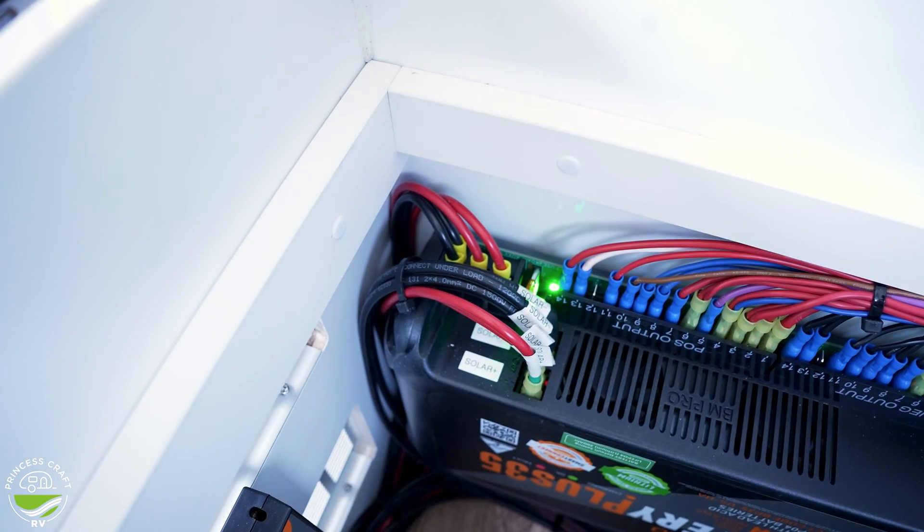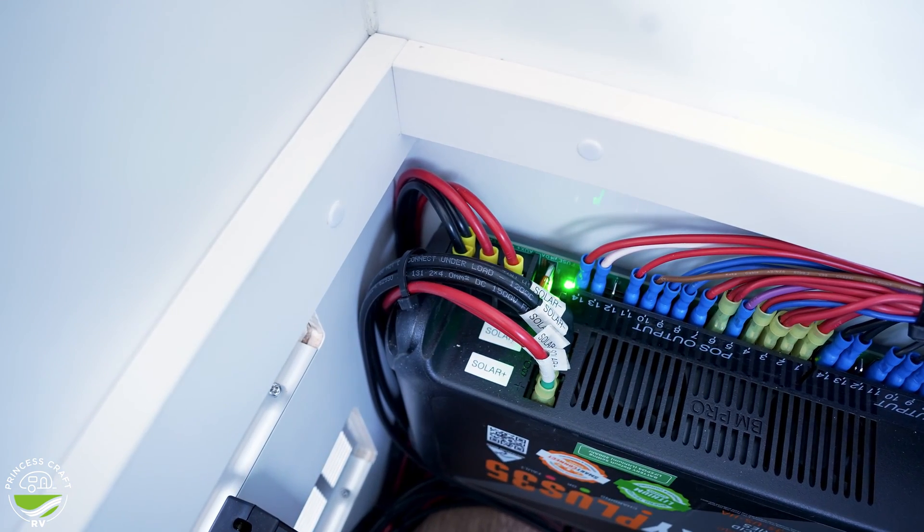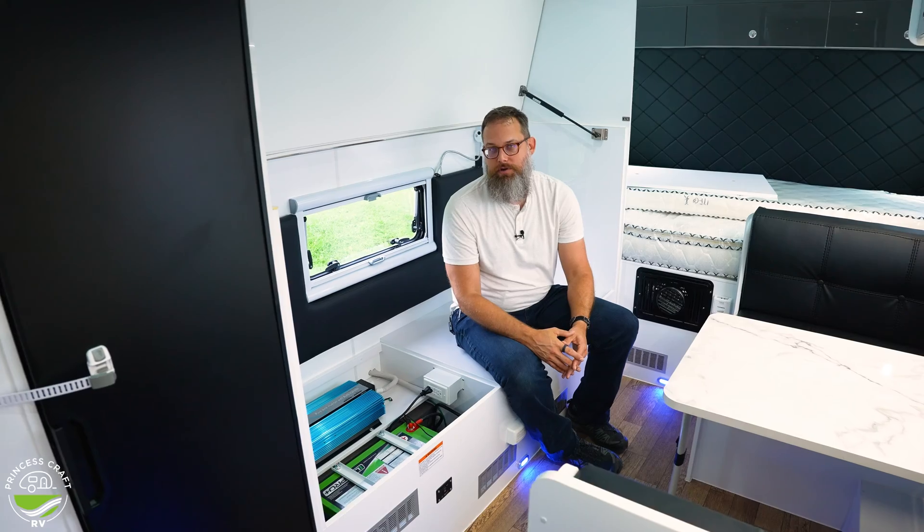The Battery Plus 35 can handle roof-only, external-only, or a split of both solar installations. It has two connection points, and the neat thing is it doesn't have to be one or the other. It can manage and monitor up to 420 watts of solar — all on the roof, all external, or split between the two — and monitor that input to give you a really good idea of what's coming in from those sources. Fantastic for those going off-grid, off-road, or as the Australians say, out in the bush.